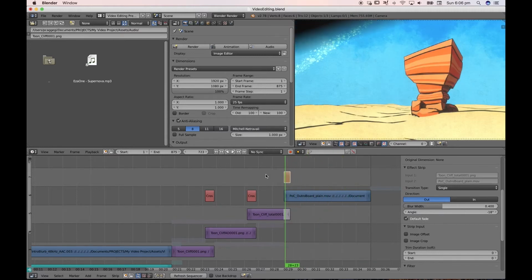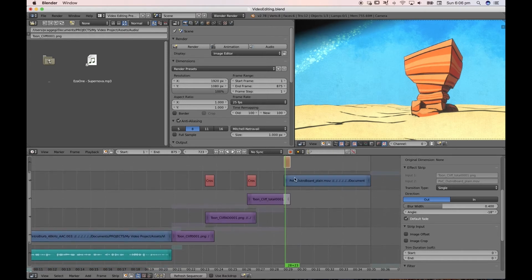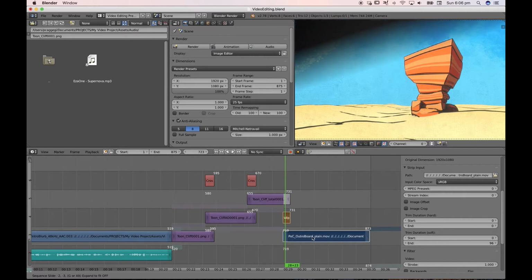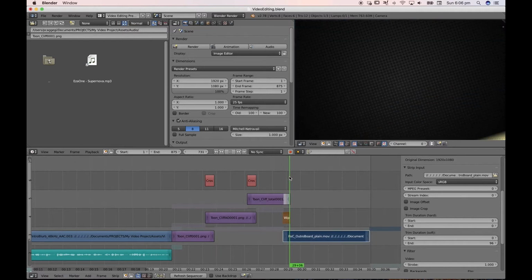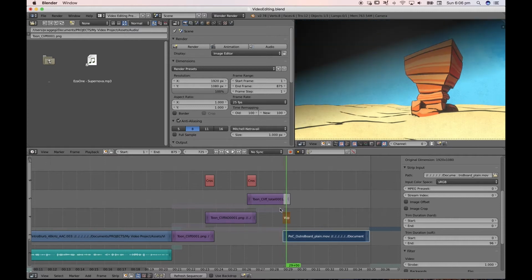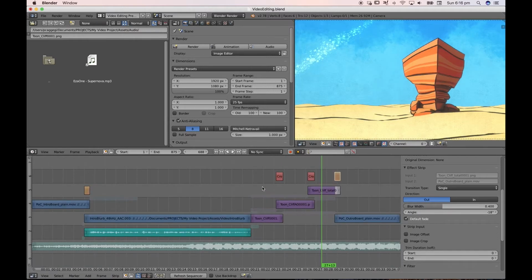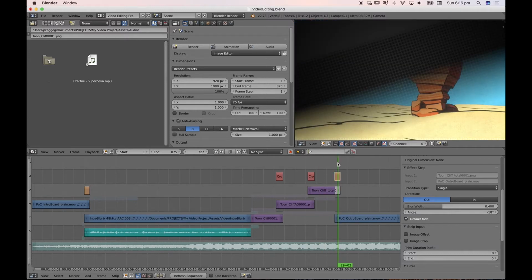All right? But as I said, I don't really like having all these strips, so I'm going to drag this back down to where it lives. The wipe kind of travels with it, and you'll see that the wipe actually now exists underneath that, which doesn't really make a lot of sense to me. So I'm just going to drag that back up there.